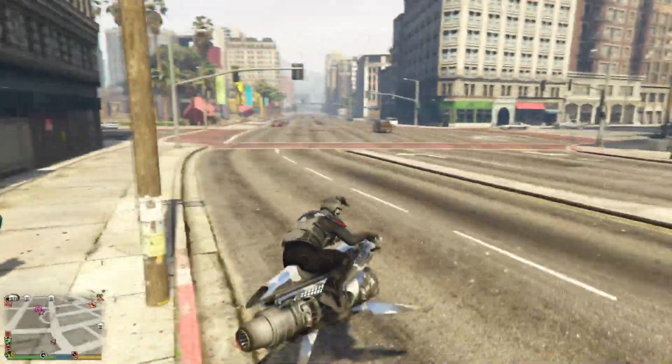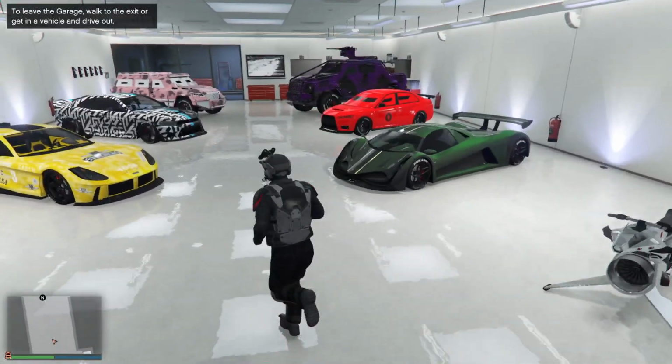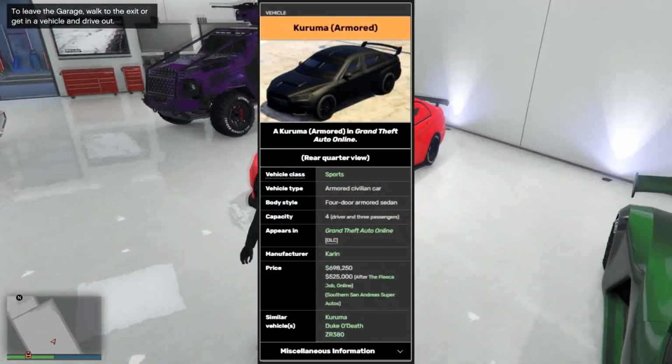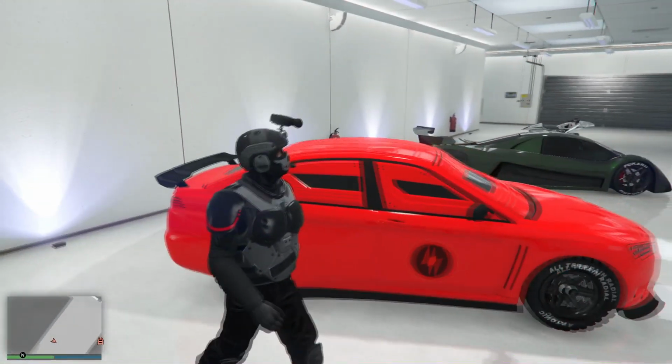But now moving on to the next vehicle. Now the next 2 vehicles are going to be inside my garage. Now the next 2 essential vehicles in the game, the first one has to be the Armored Kuruma, an OG in this game, and a lot of people already have it just because of the bullet resistance, against the CPU as well as against real players.